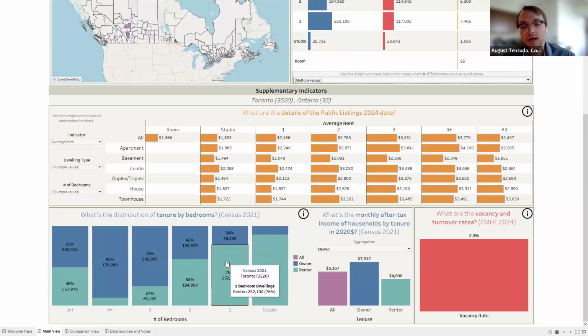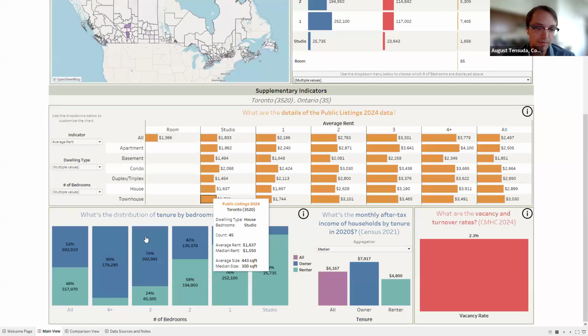And this also shows the owners and the renters, which is very important, because if you have an area with very, very high rents, but you don't actually have any renters, then it's not as big of a concern as if the rents were very high and the number of renters was also very large, right? So these are to give sort of comparables.